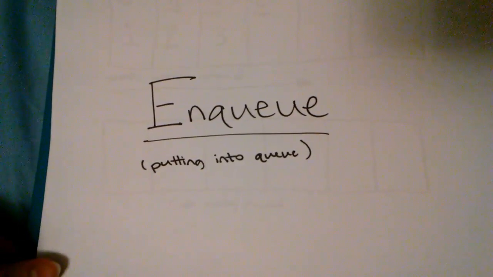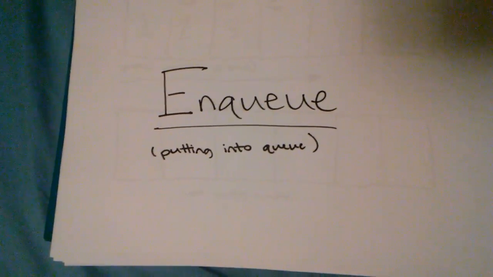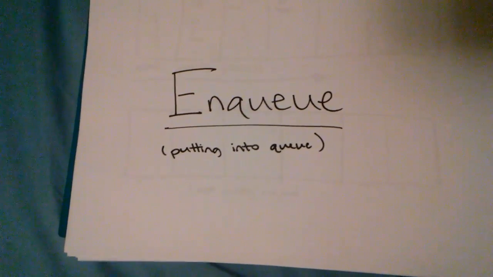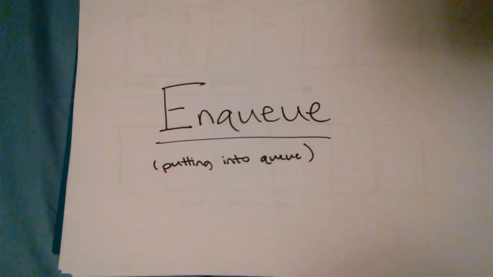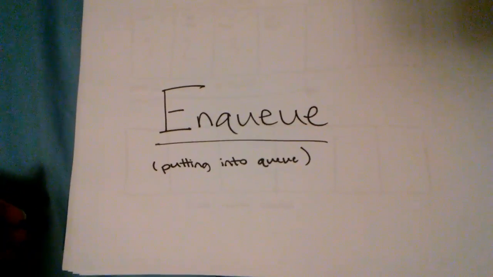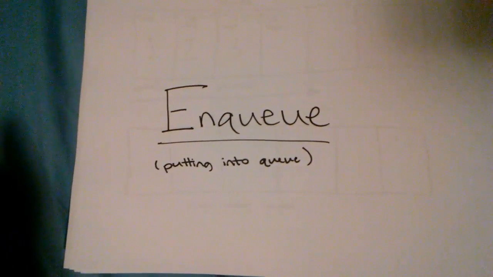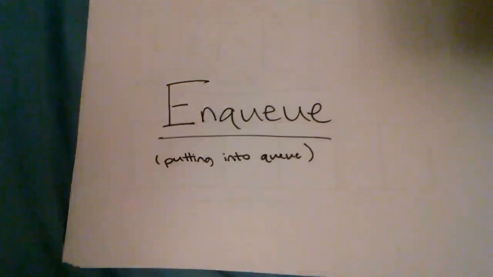So the biggest difference between queues and stacks is that queues are first in, first out. So they're more like if you went through a car wash. If you go through a car wash, you would expect the car that went in first to come out first. A stack is more like a driveway. Once other cars get put in behind it, you have to remove those cars first before you can get to the one that got put in first.